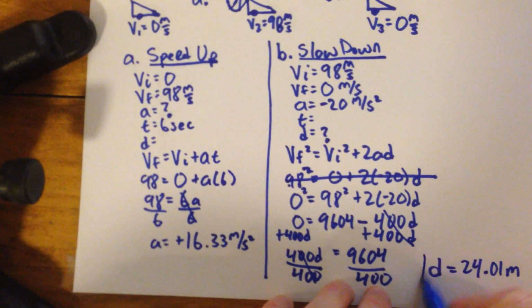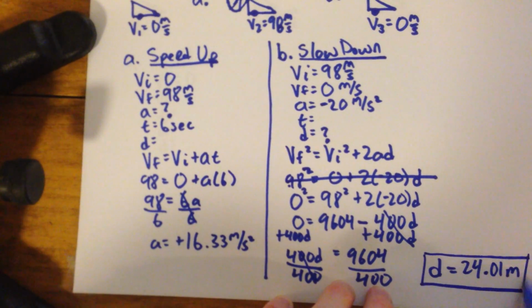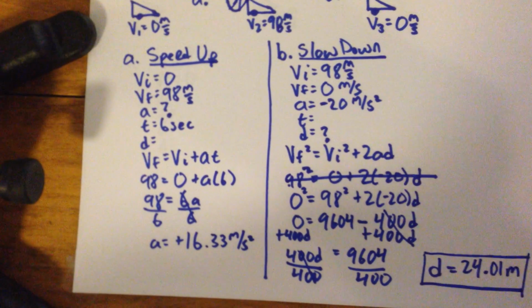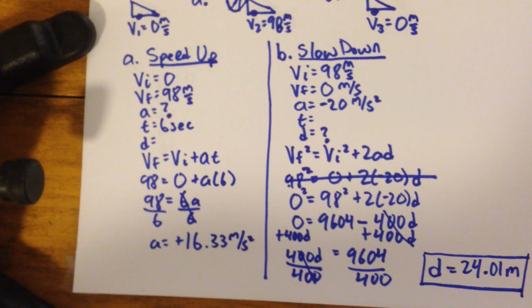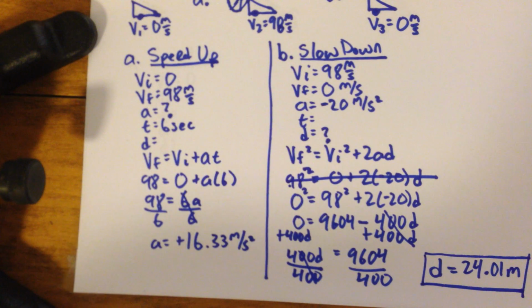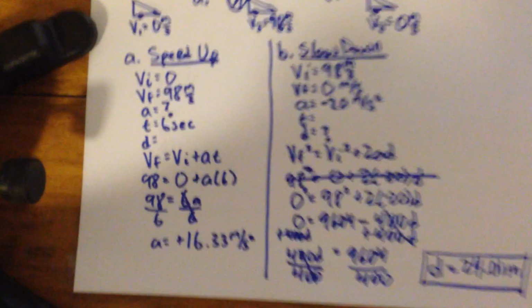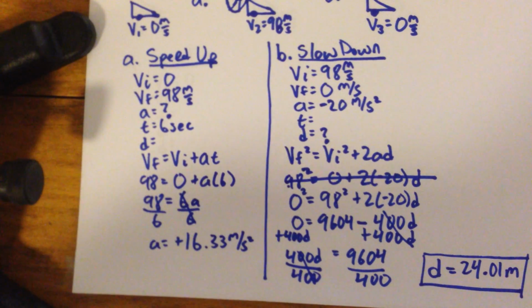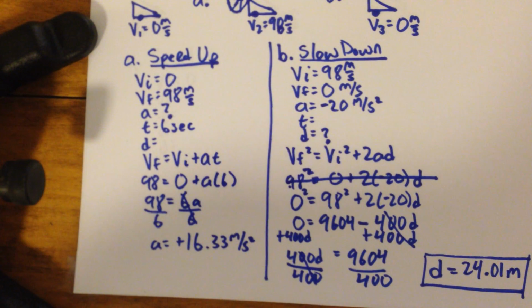Good thing it has the parachute, that way it comes to a stop very quickly with that pretty hefty negative 20 meter per second squared acceleration. Slows down very quickly, that means. Alright guys, so this is 2 example problems basically put into one in order to solve kinematic equations problems. You're going to solve a bunch more right now, so go back to the Dragster example problem. Look right below that, and there's going to be a link to solve the rest of the problems.